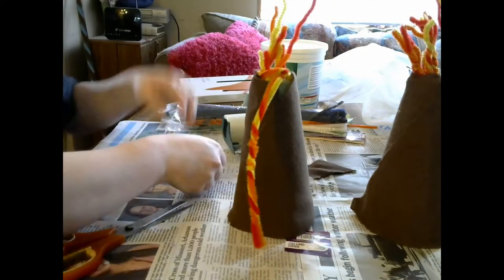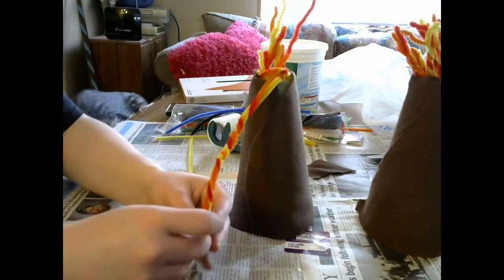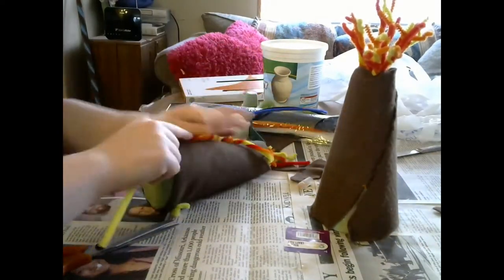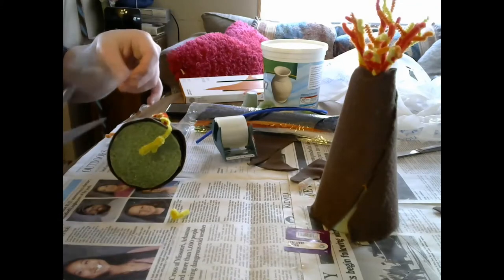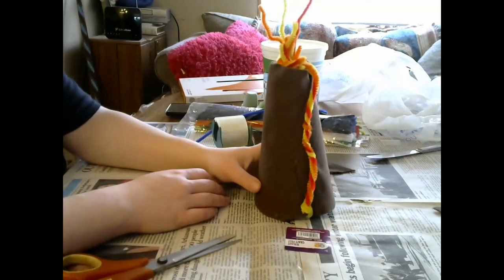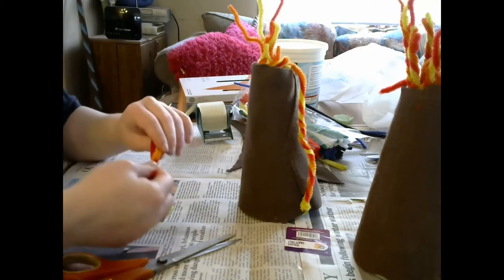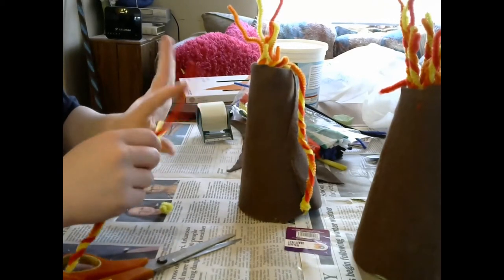I began thinking about how to anchor it - if I got a larger stick I could wrap it around the end of my lava flow and stick it in the bottom to hide it, which is what I decided to do. I wrapped it around several times, stuck it in the bottom and hid it, putting a piece of tape on there just for good measure. My sister and I started talking about her plan, and in the meantime I decided to put more sticks coming out of the top because hers looked really good and I felt like mine wasn't good enough, so I kept filling it in more.